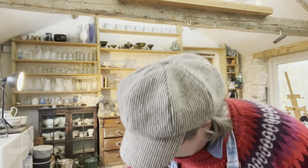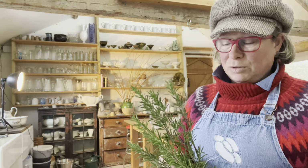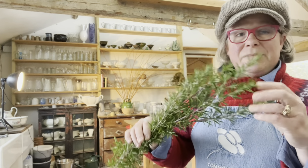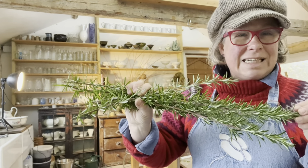Note the way I'm just chucking the foliage away. That's because at this time of year, it's very strong. It doesn't need to be in water while it waits. I also have lovely scented rosemary. Again, structural, interesting, a little bit silvery.